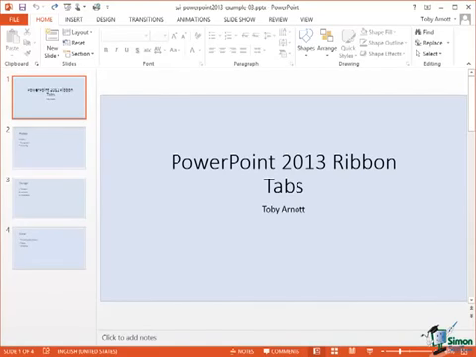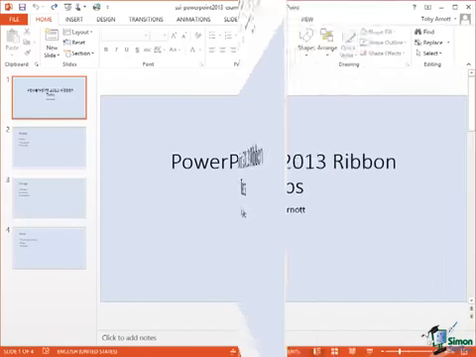In this section we're going to look at views, and views are not only different ways of looking at a presentation, but they're also different ways of working on a presentation, which means it's very important to know which is the most appropriate view to use when you have a particular task to perform. So far, generally speaking, we've done everything in normal view, and as you'll see later in this section, that's not always the most appropriate view to work in.